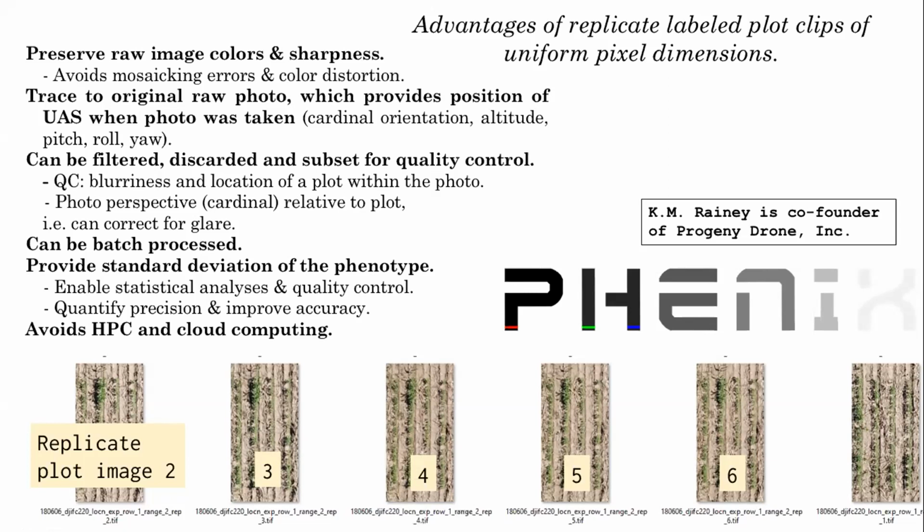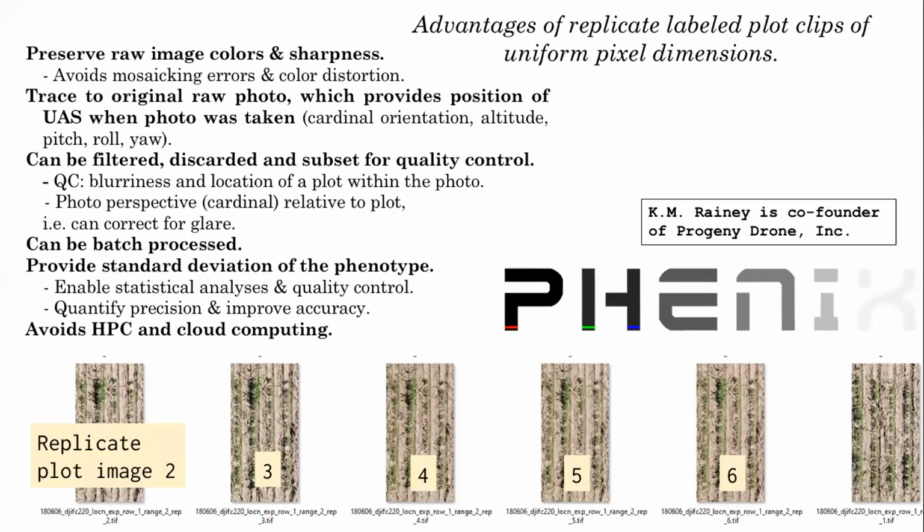Your plot clips will trace to an original raw photo, and this would be plot clips from the Phoenix software or from another pipeline. Usually you can trace them to the original raw photo, and then that will give you information on where the UAS was when the photo was taken. That's the kind of drone-based metadata.